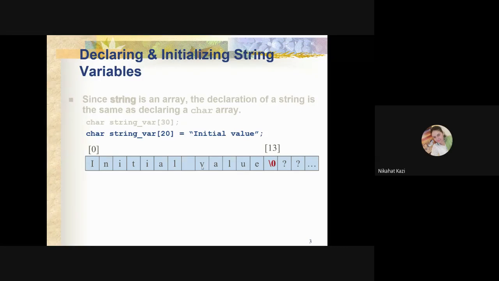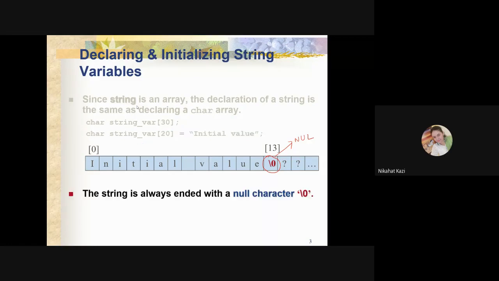You are making use of the assignment operator, and whatever you are putting on the right hand side will be the value assigned to the string, and it will be written in double quotes. Now when we look at the memory map shown below, you see that the initial value of the string is there, and after that there is one special character. This character is known as a null character. The null character is \0, which signifies the termination of the string, or the end of the string.